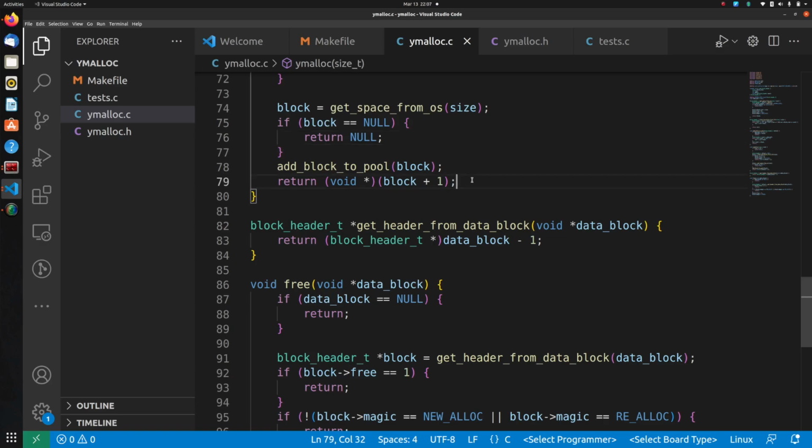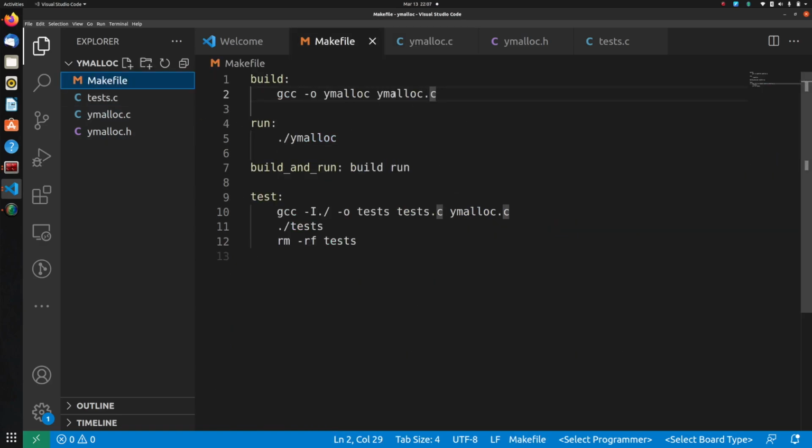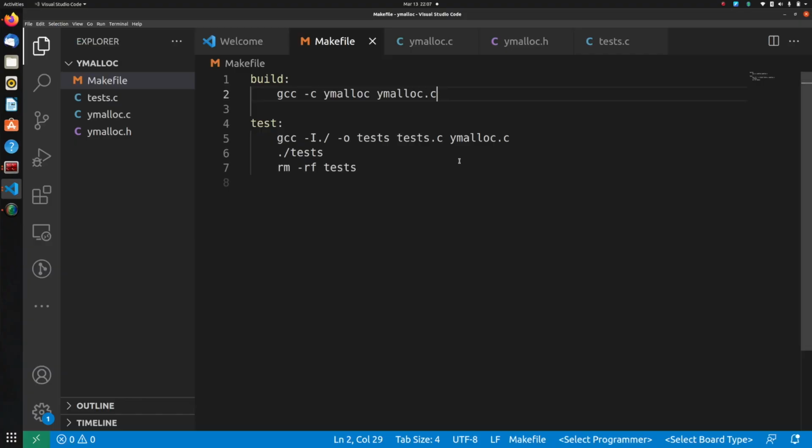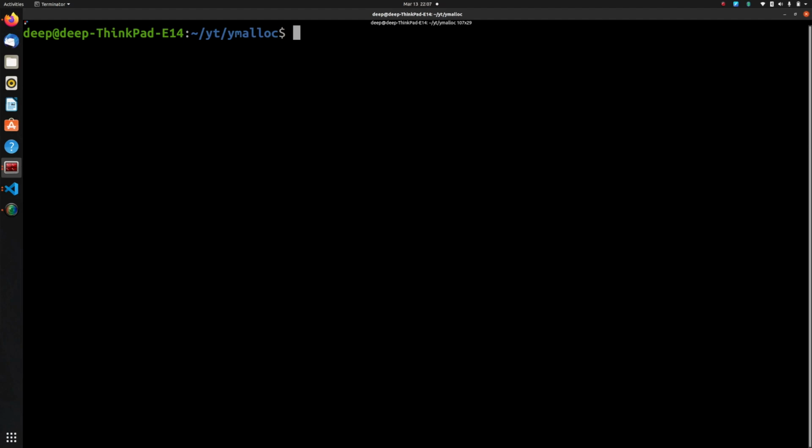So actually I made one error over here. We won't be able to compile ymalloc.c in this way because it will try to produce an ELF executable file, and in this case it would fail to do so because there is no main function in ymalloc.c. So instead what we can do is simply use gcc -c, and this is basically of no use because we won't be using this as a runnable program or as an executable program. So we'll just remove these. My only intention of trying to compile this is to make sure that we don't have any syntactical error or something like that. So we will just do a make build.